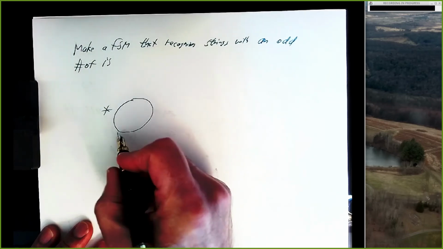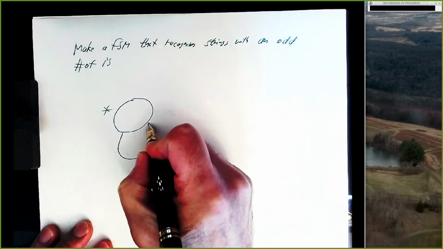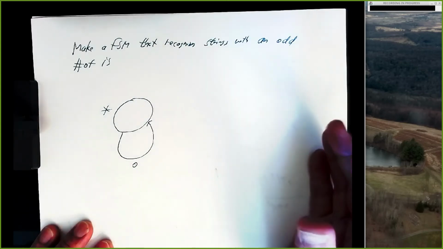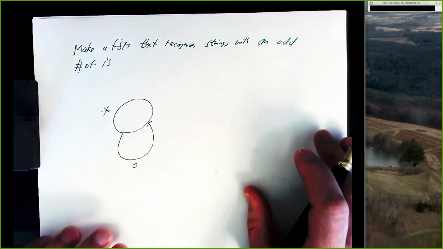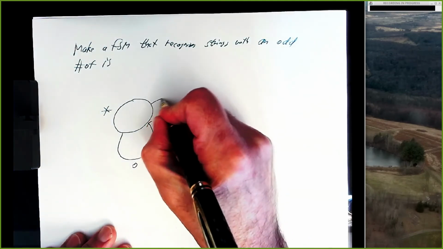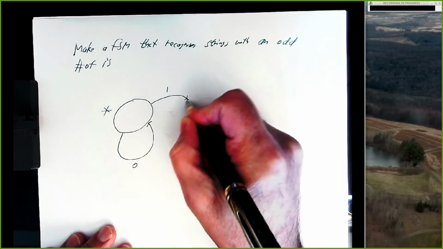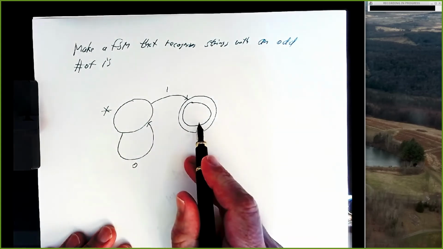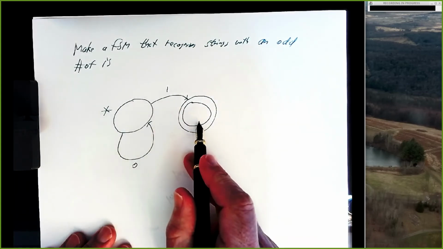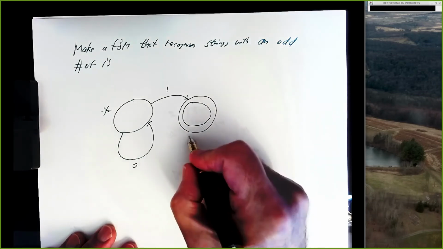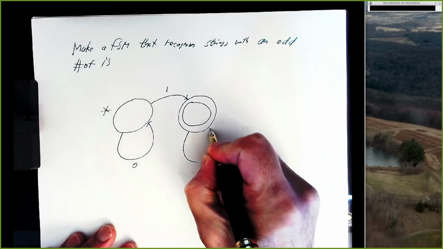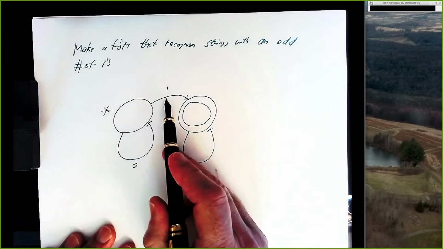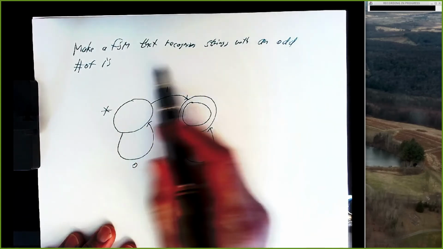And if we're sitting in this state here and we get a 0, well, as long as we're just getting zeros, we've got a string with a bunch of zeros but no ones. That's still not an odd number of ones. But if we find a single one, that's going to take us to a recognized state. So now we've got a string with an odd number of ones, in particular a single one. And if we're in this state and we keep getting zeros, we've still got an odd number of ones, right? We got maybe a bunch of zeros and then a single one and a bunch of zeros. That's still a string we want to recognize.